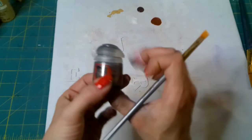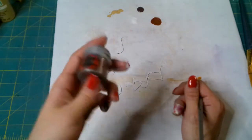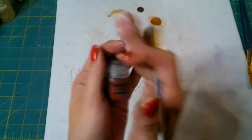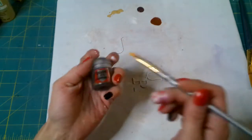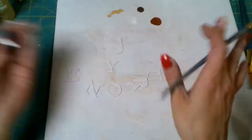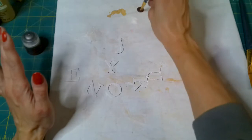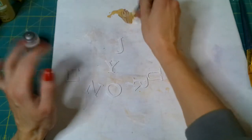And I'll tell you about this paint. It's really good paint, right? It's really, really good for painting plastic, especially. Citadel, yeah. It's made by, like, Warhammer and stuff. Well, they're affiliated. I don't know the technicality behind all the Warhammer stuff.